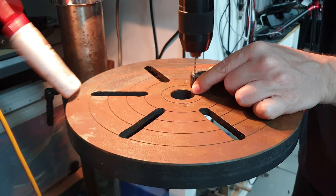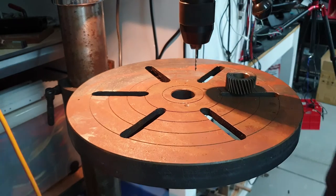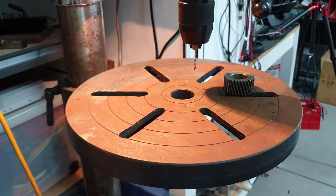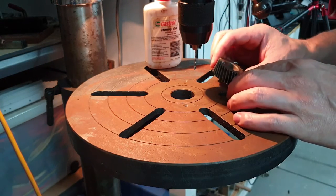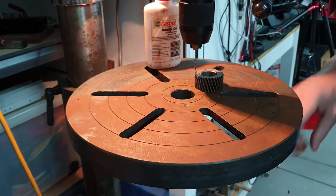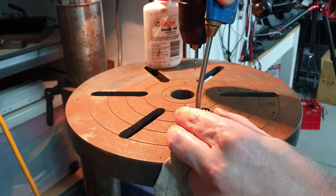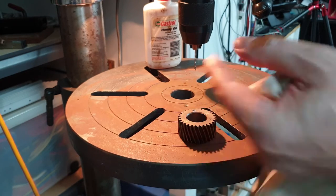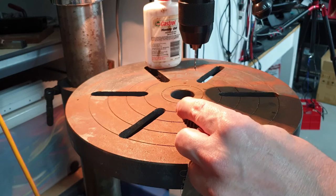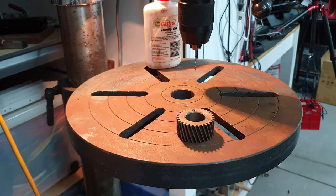It was at this moment that he knew he fucked up. Well, now I've dropped my oil everywhere. Okay, that's popped through the pin, so that means I'm now at the base of that hole and there's still a void underneath, which is great news. So I'll just quickly blow that out and see how it goes. Right, give it a clean out. Fill that up with oil and use a 2mm pin punch and use some hydraulic pressure just to push that pin out. And give that a crack. See how small my pin punches are.